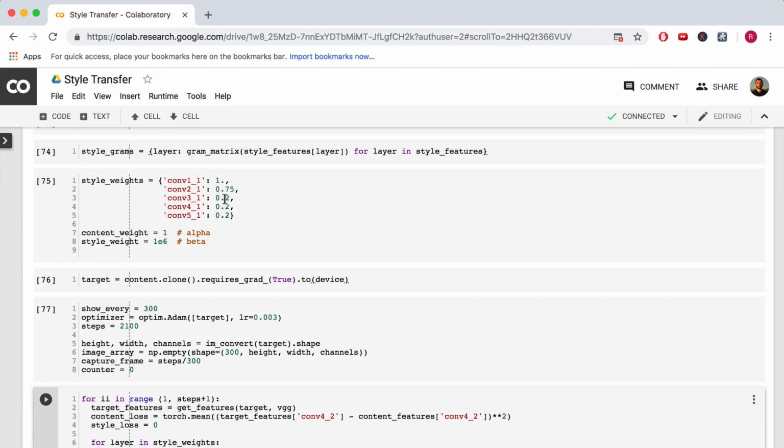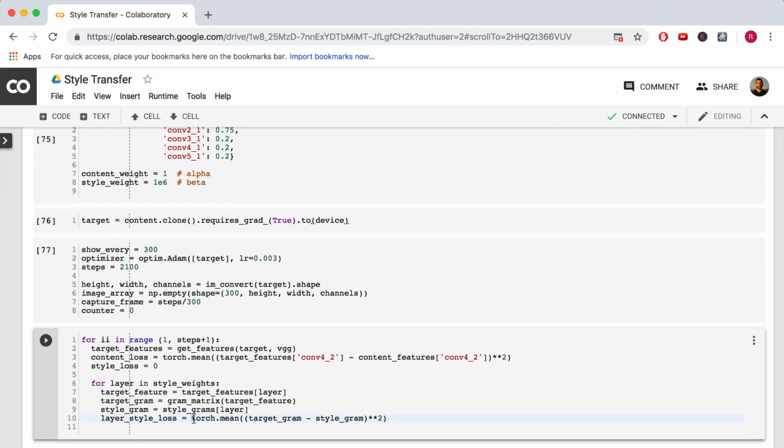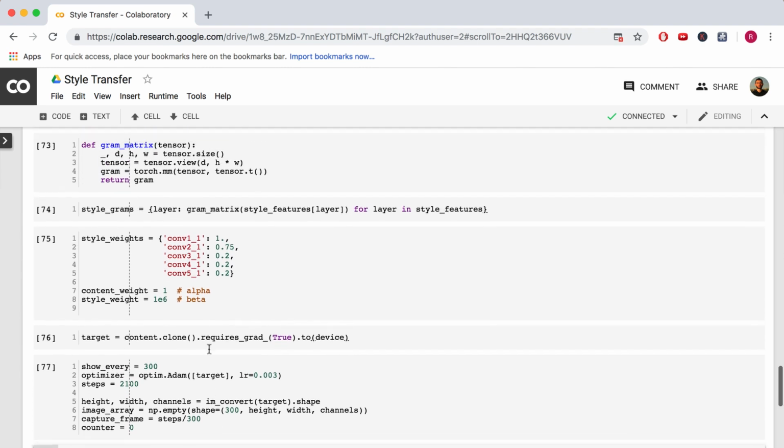So let's multiply our specific layer loss with the style weights of that specific layer. This will scale the per layer loss appropriately among the 5 layers being iterated through, making sure to prioritize the earlier layers within our network.